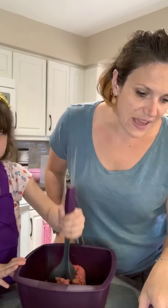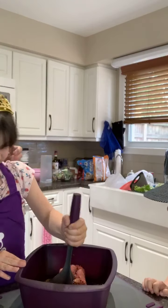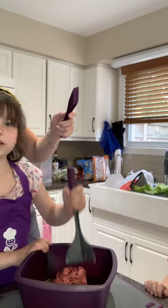And now I'm going to be adding soya sauce. So it's 1 tablespoon soya sauce. So, got my... Look how it's looking. Look how it's looking. Yeah, there we go.